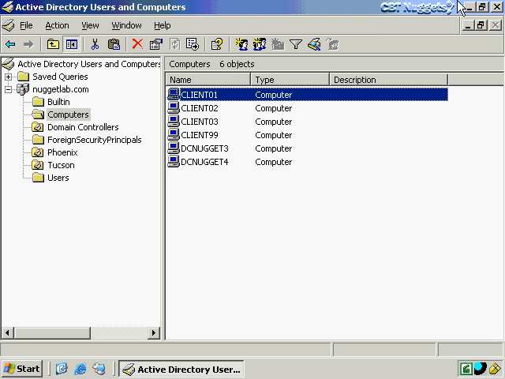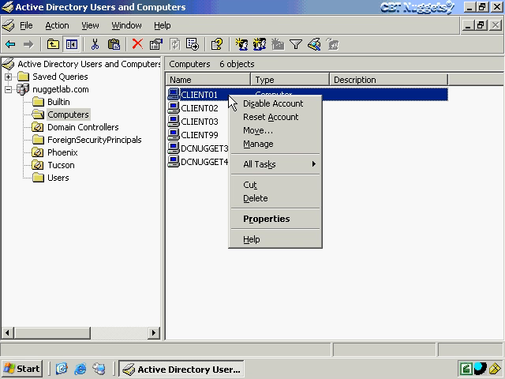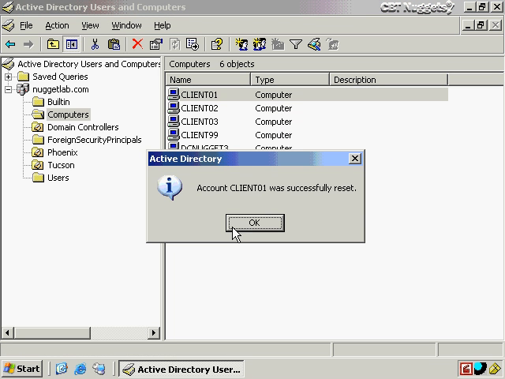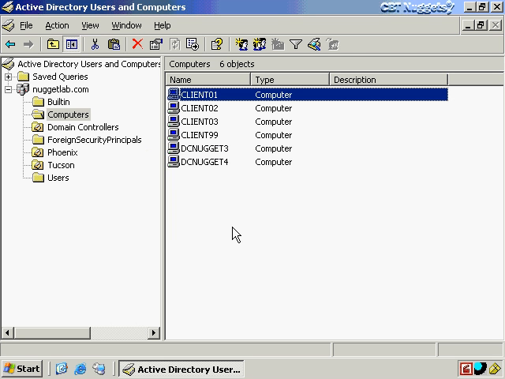Now, there are two ways of resolving this issue. Number one, you can do the long way, and that's, by the way, also the by-the-book way, according to Microsoft thinking. You right-click on the computer account and choose Reset Account. What we will do when we reset the account is simply make this computer account available again, and just OK the obvious prompts there. Make that account available again so that whichever computer is client 01 can rejoin the domain.